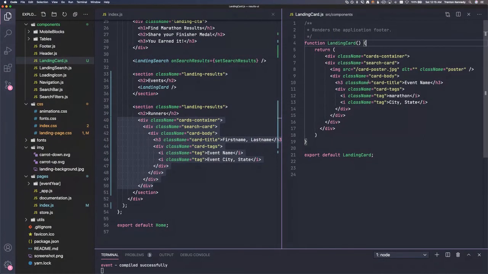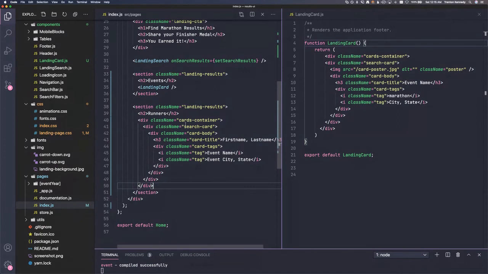I think we can make that work. You can do it either way. It's up to you. Well, we still have landing results. Yeah, let's just do this for now.